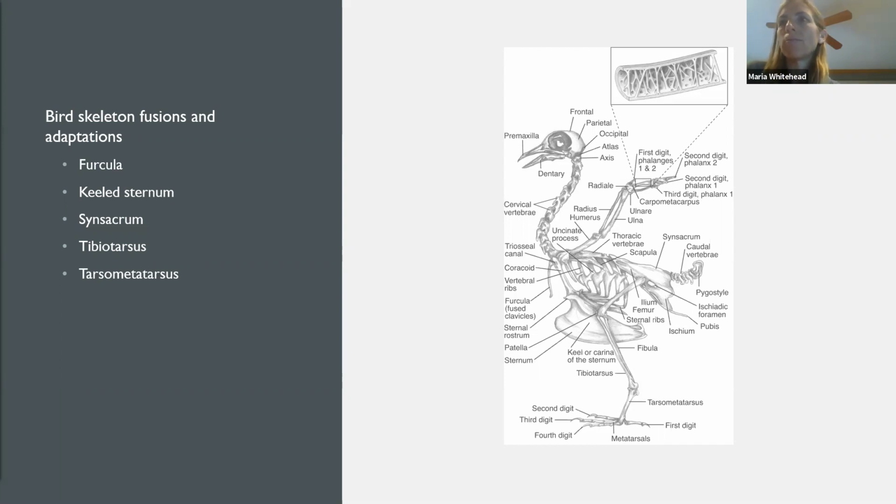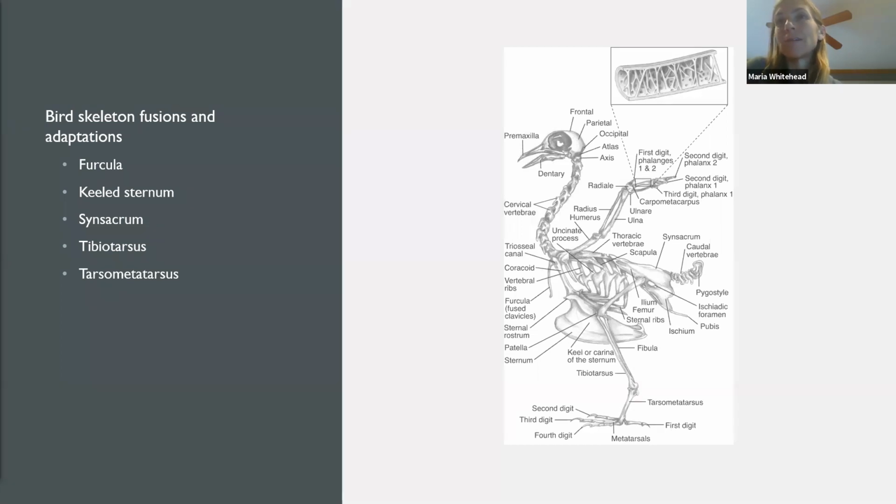Generally, the two sacral vertebrae are fused together with the last thoracic and the first few caudal, and all of the lumbar, and they form a singular structure that we call the synsacrum. So you can see the synsacrum, a large bony plate at the base of the bird before the tail. The synsacrum is also fused with the pelvic girdle, and it's a super important framework in birds.